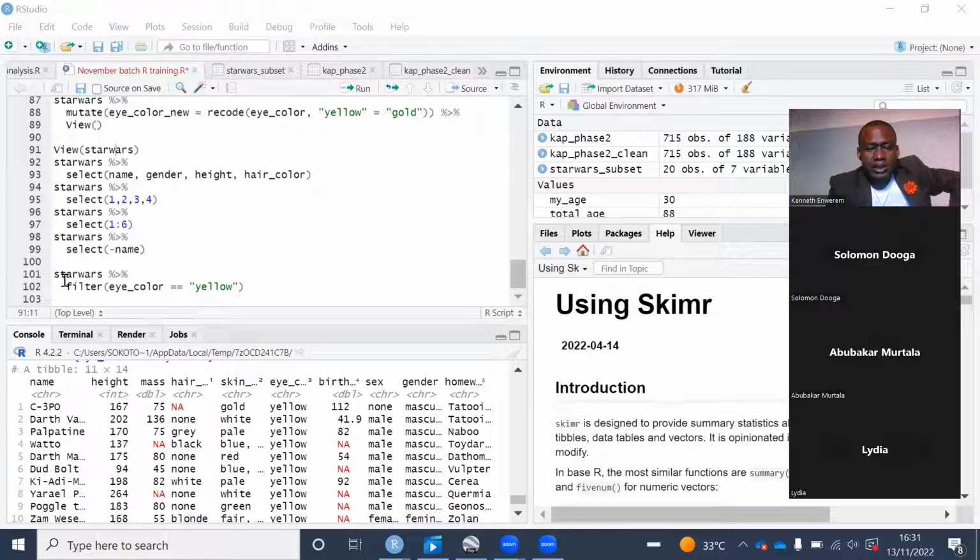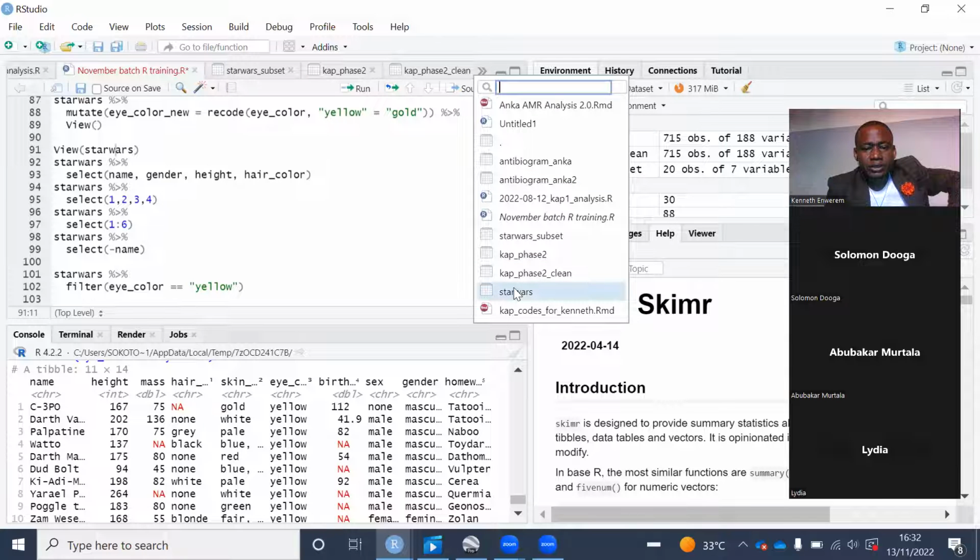So we've looked at select, and we're looking at filter now. The last thing we mentioned was that filter is used to work on observations, which are the values, while select works on variable names. So that's something you have to bear in mind. Like I said, let's look at the data set again, Star Wars.